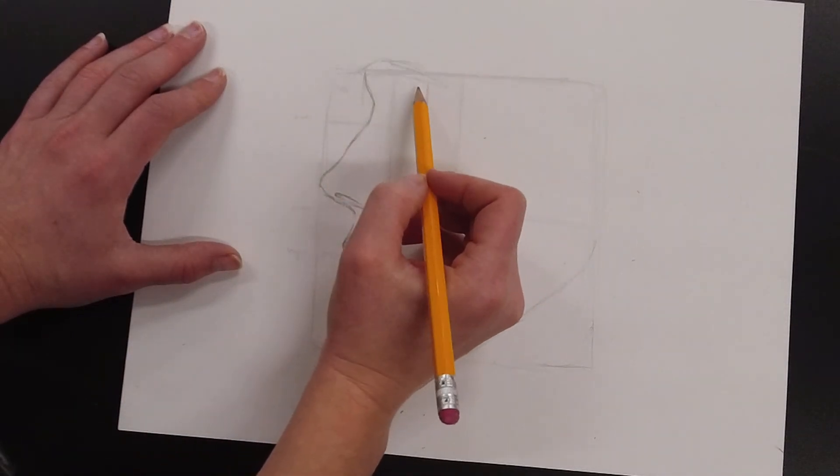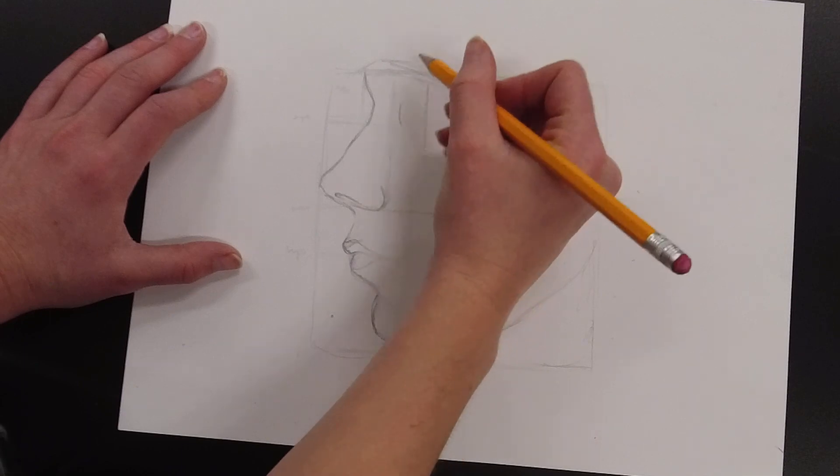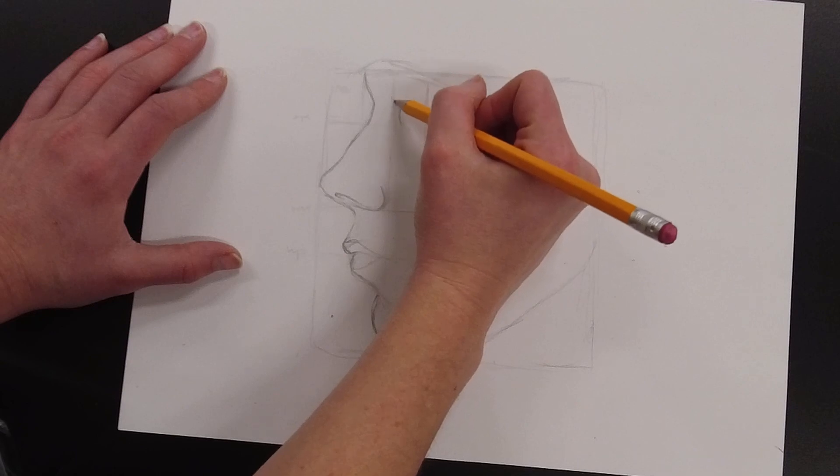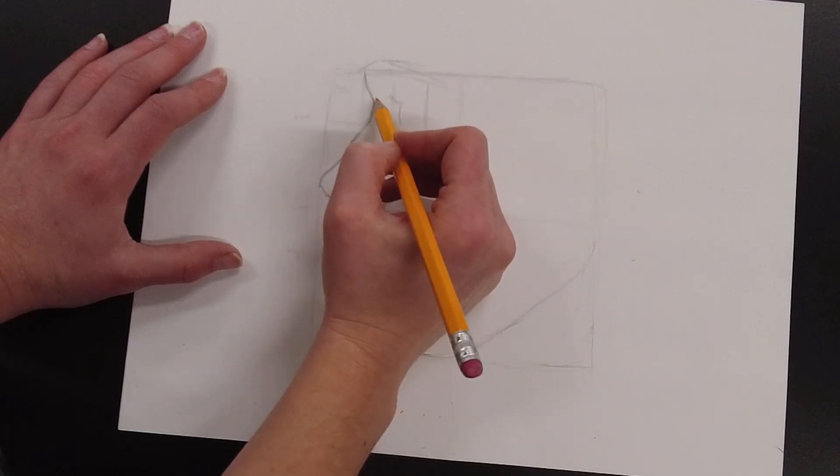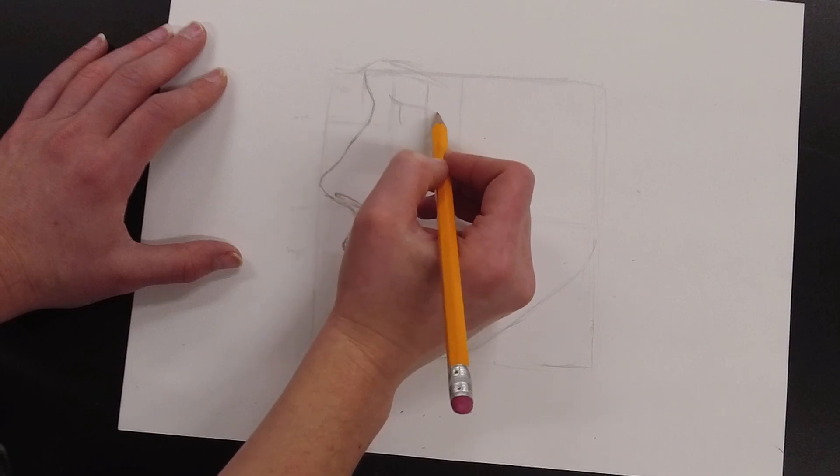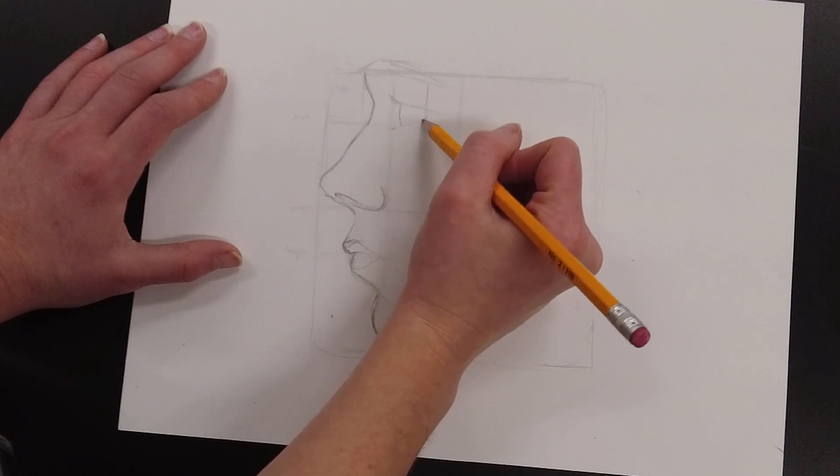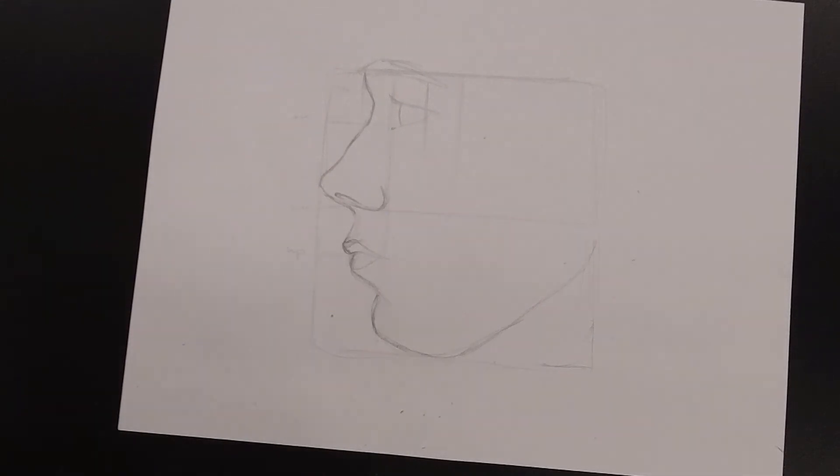So then the next thing I'm going to do is going to start onto my eye here. So that top lash line kind of goes even with this divot, the innermost part of the nose. And then the lower one also comes to this line. So that might be the silhouette of the face and then the very beginning steps of those facial features. So then the next video, I'm just going to take the facial features and make them a little bit more accurate. And then my next step would be to erase grid lines and do it all from observation.